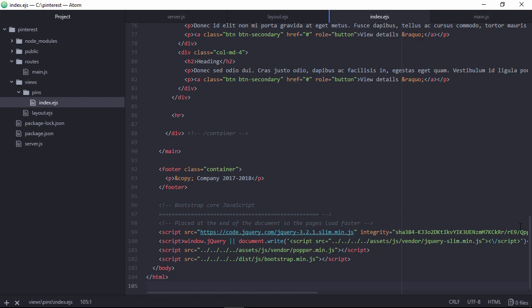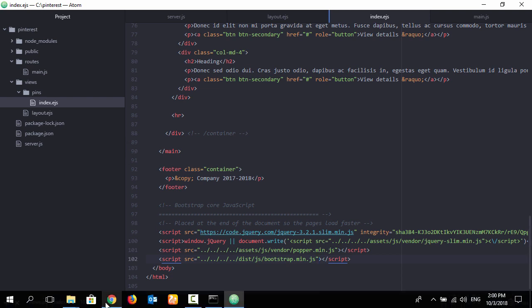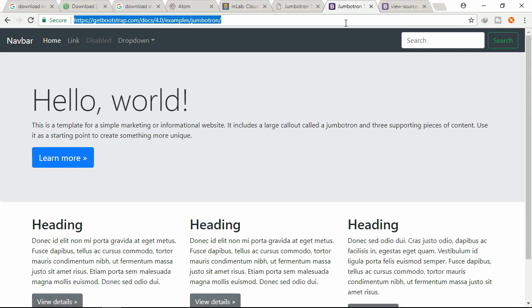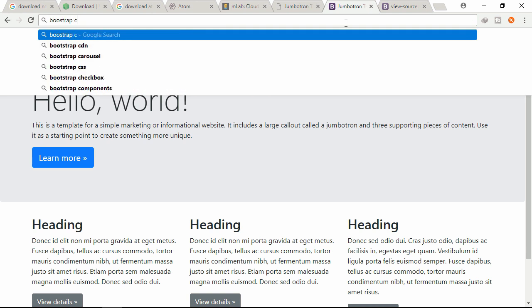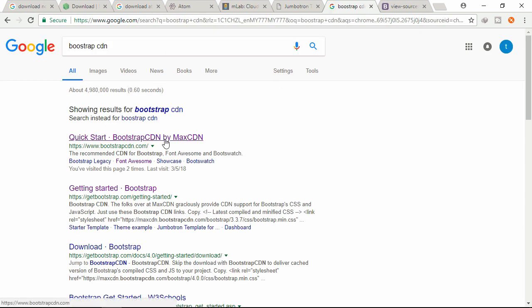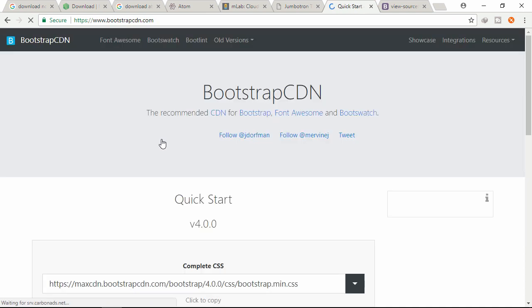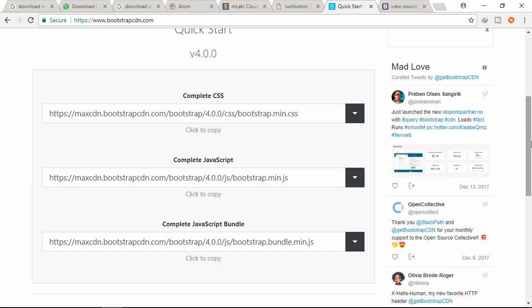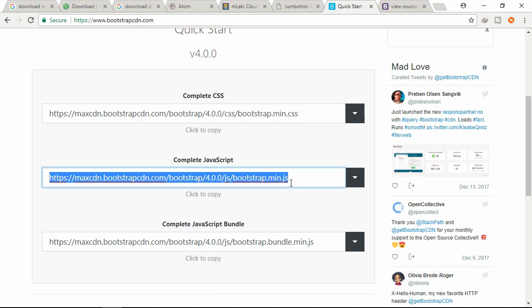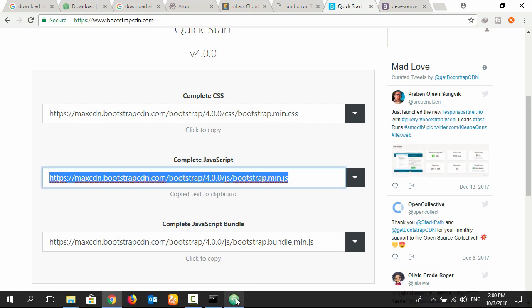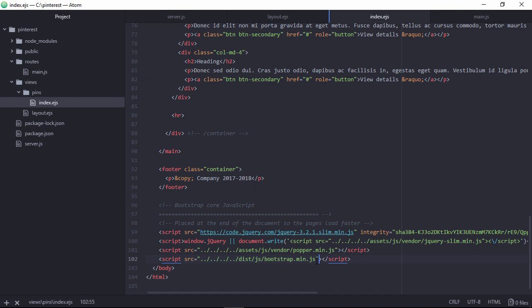Actually, we didn't download the Bootstrap CSS and .js file. What we can do, we need to download from a CDN, Bootstrap CDN. So go to this link and get the Bootstrap source link, and this JS file will be placed here so that it can download from the CDN server.